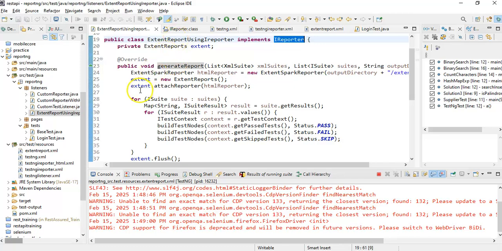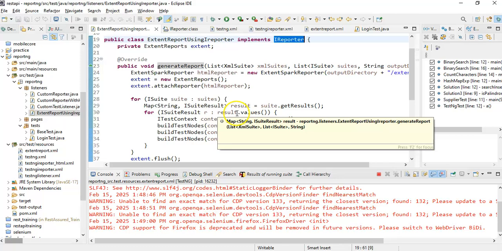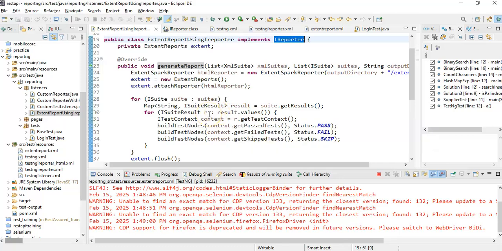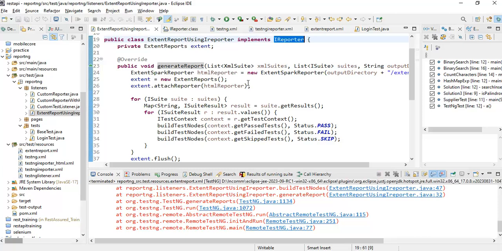But if you generate it inside class-based tests, if we create the extent report, while creating the extent test we have to make sure we create a thread-safe extent test. Otherwise, because of thread collisions, steps will merge.